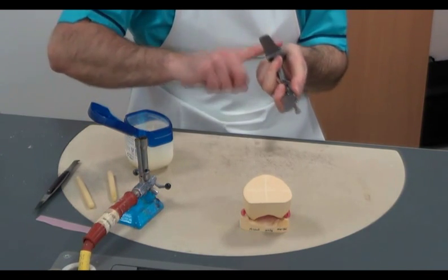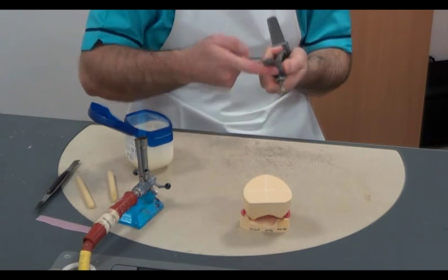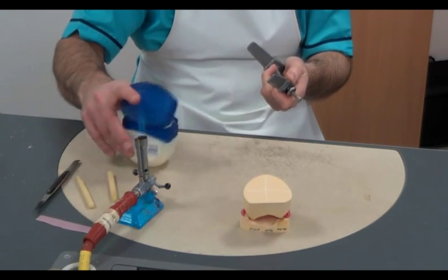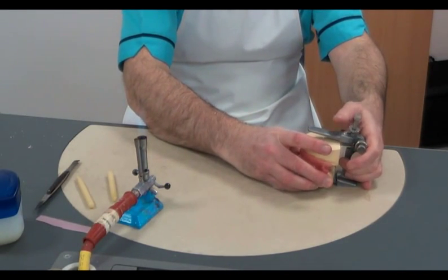However, we need to allow full vertical travel in the upper arm and we can do this by loosening the set height screw. Finally, we lubricate the upper and lower arms of the articulator with petroleum jelly.